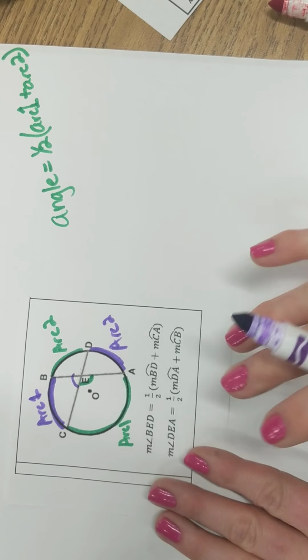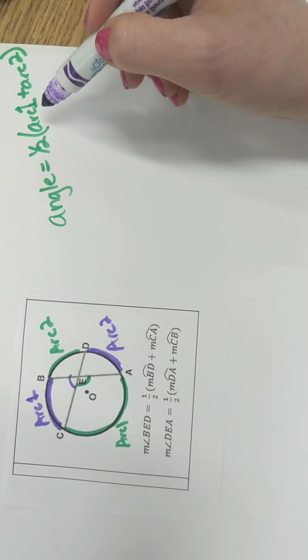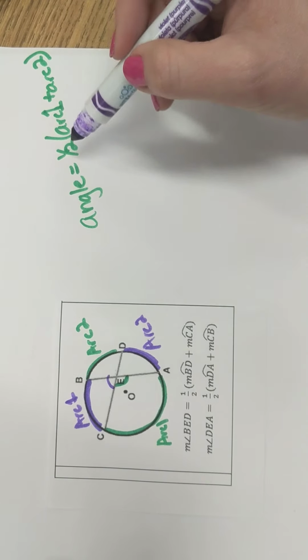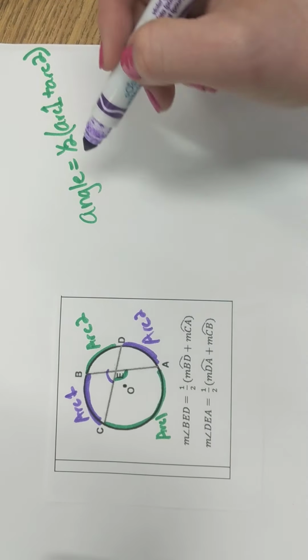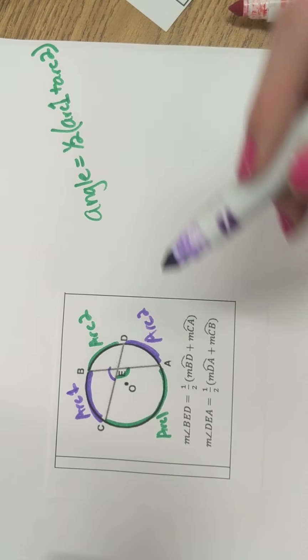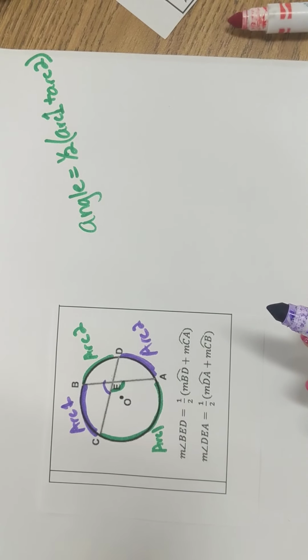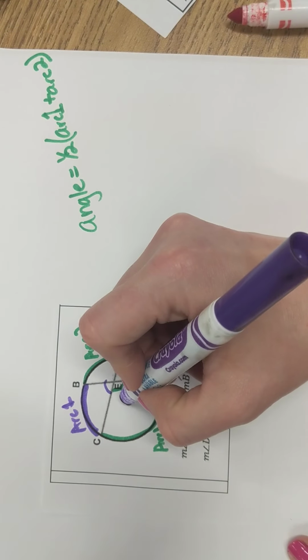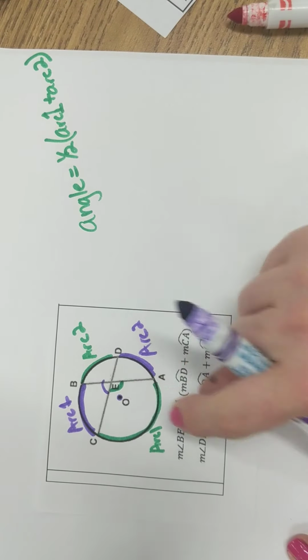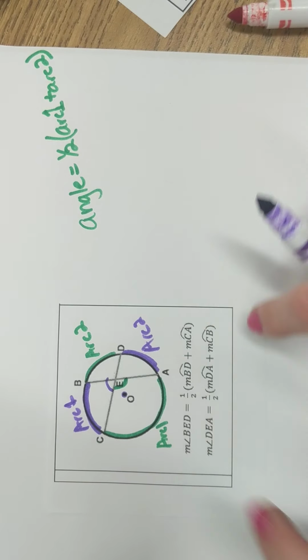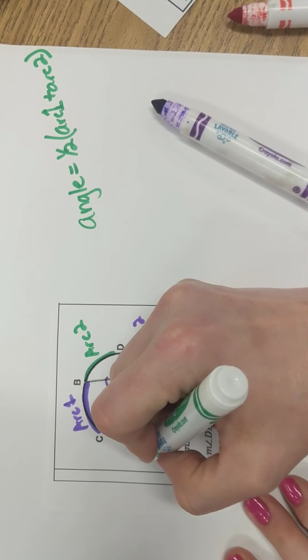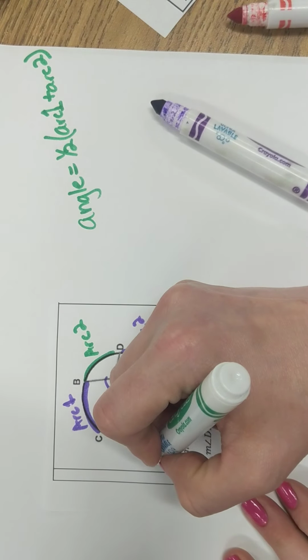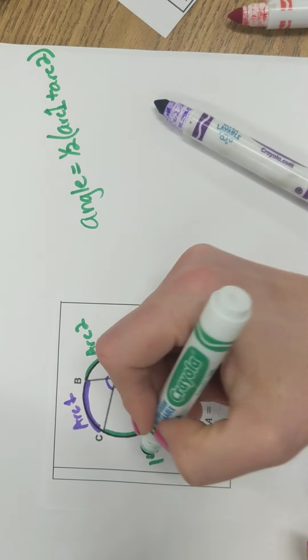Okay. So it doesn't matter which part of this you're missing, just stick an X in for whatever part you're missing. You could be missing the angle, or you can be missing one of the arcs, but you can use this formula. And don't forget that these are not central angles in this picture because they don't go through this center point O. So even if I knew that this green arc right here, let's say that that was, I don't know, let's say it was 140 degrees.